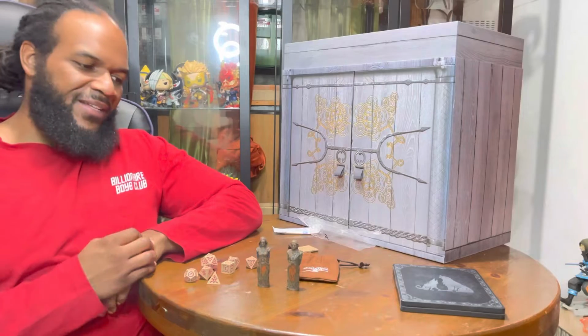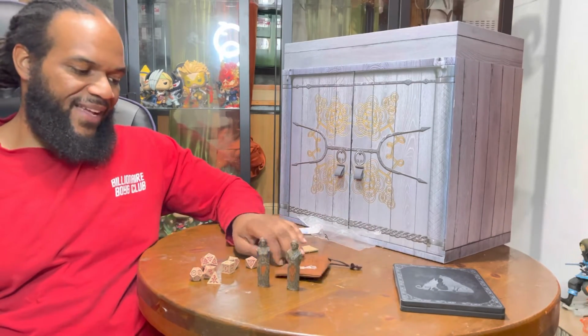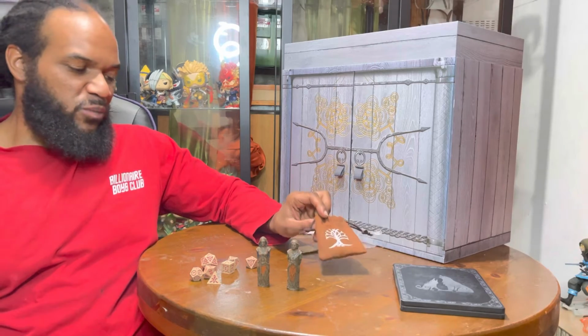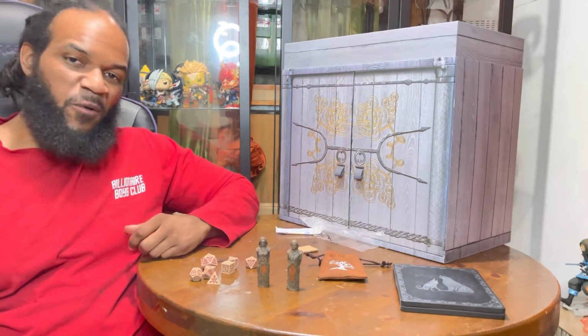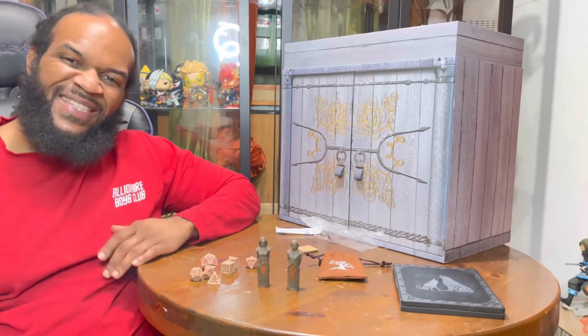And at the top of the box, we have the twin carvings, the steelbook cover, and the dice. So some pretty cool collectibles for any big God of War fan like myself. One of my favorite action games. Can't wait to get into it.